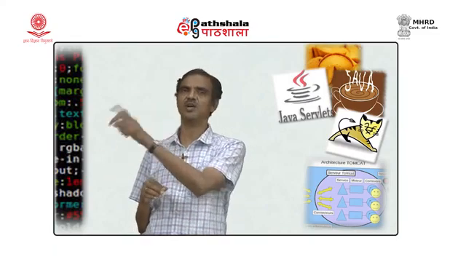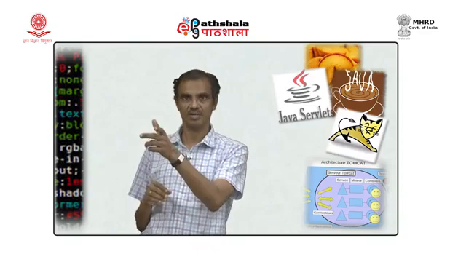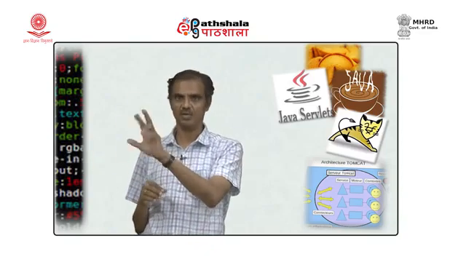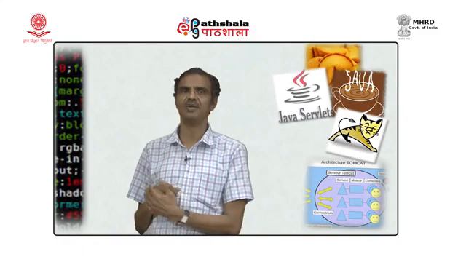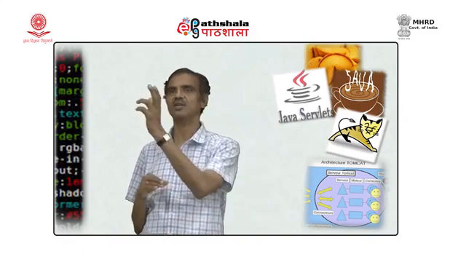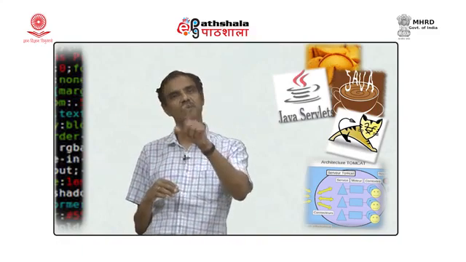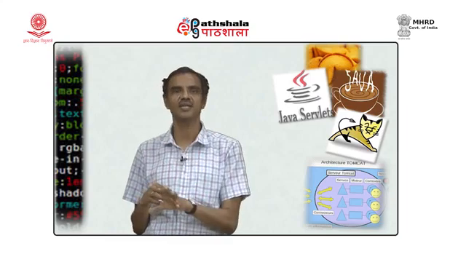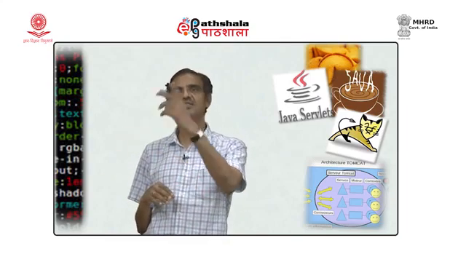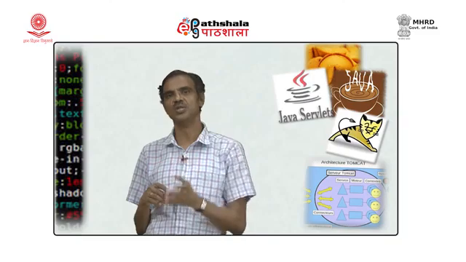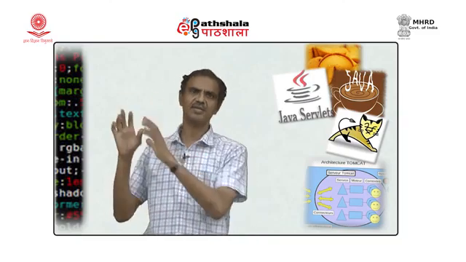So, var status dot begin is a boolean, and var status dot end is a boolean to know whether it is the beginning one or the end one, fine. And var status dot number would tell us number 1, 2, 3, 4 like that, or var status dot index will give us the index as 0, 1, 2, 3, 4. Fine. So, that is another thing which we can have.